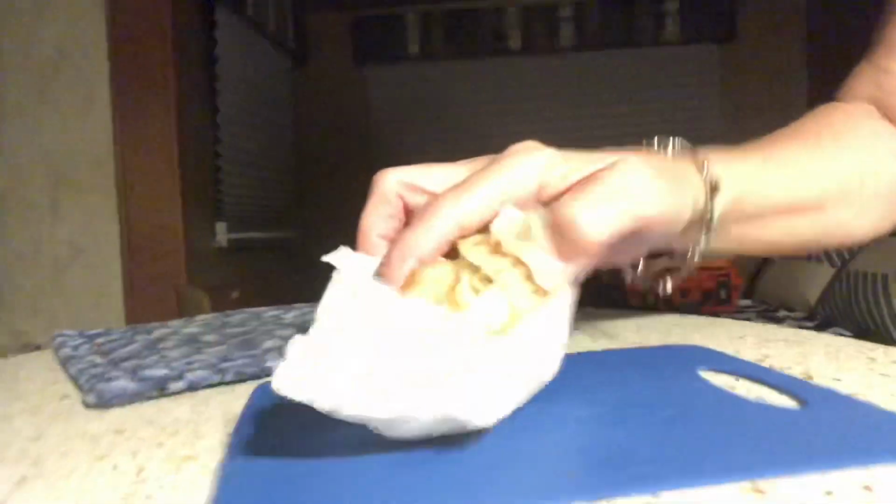By the way, potato peels never go in the garbage disposal. It's the quickest way to choke it up. Ask me how I know.